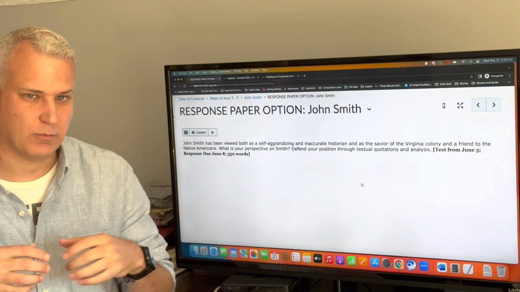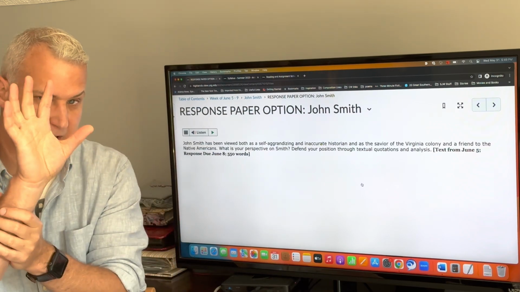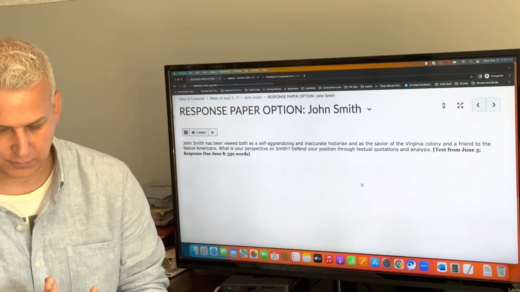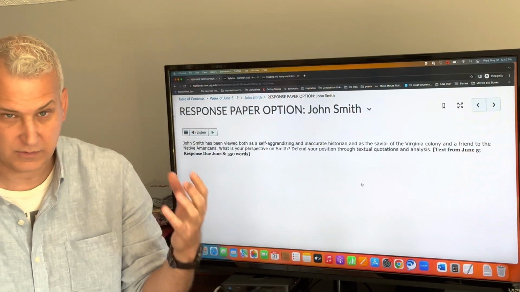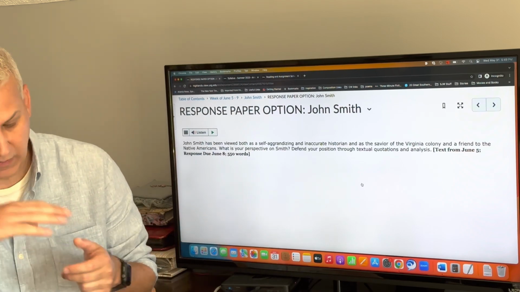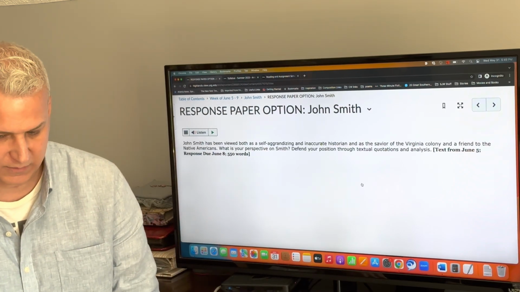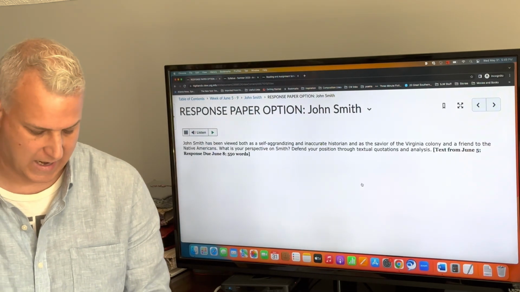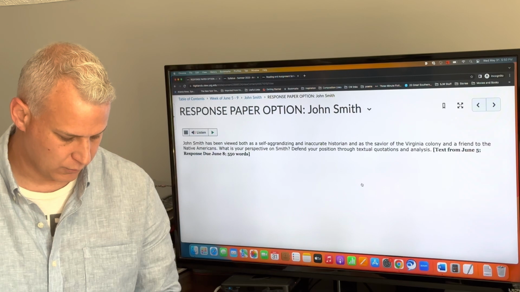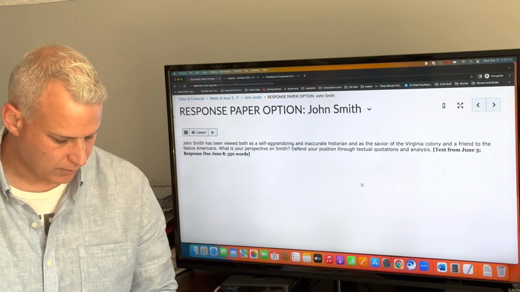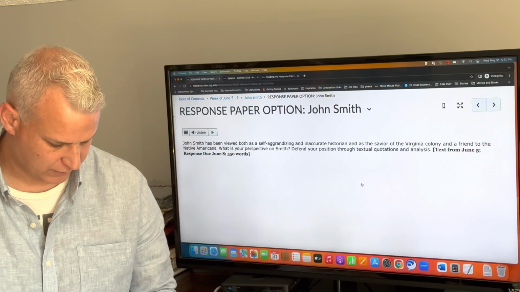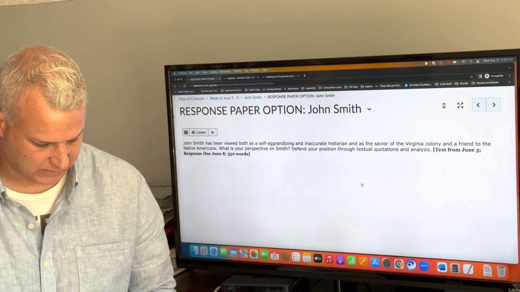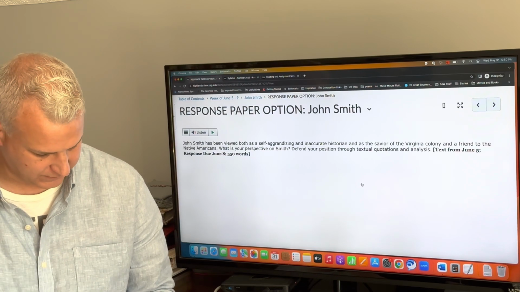And so the way that you will do your 5 response papers over the course of the semester is you pick any 5 as we go through the semester. You want to do John Smith and get the first one out of the way? Fine. You don't understand John Smith and want to wait for something that you understand more clearly? Fine. Forget John Smith and think ahead. You should have 1, 2, 3, 4, 5, 6, 7, 8, 9, 10, 11, 12, 13, 14, 15.